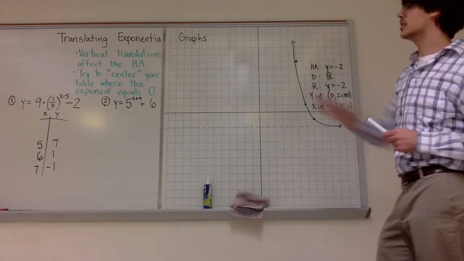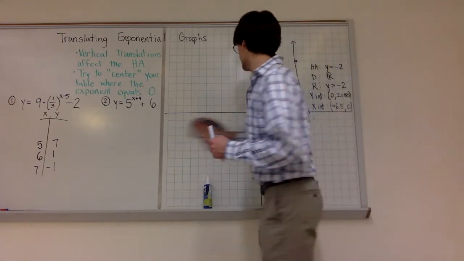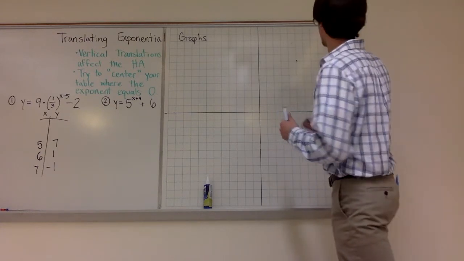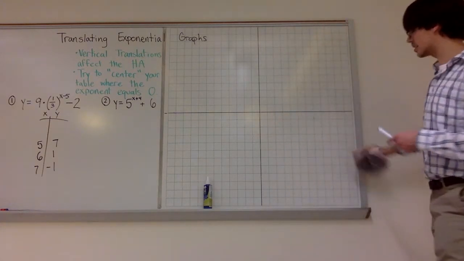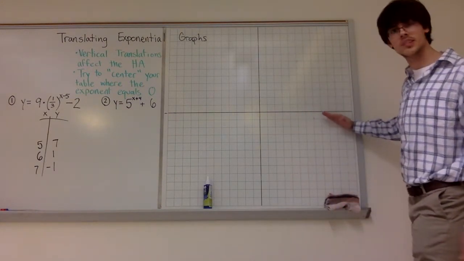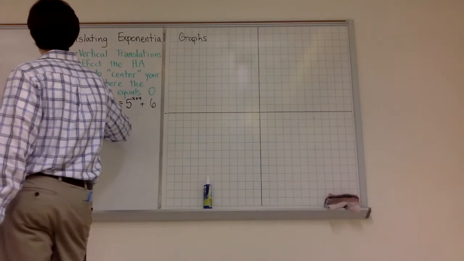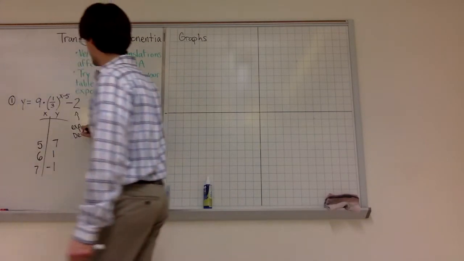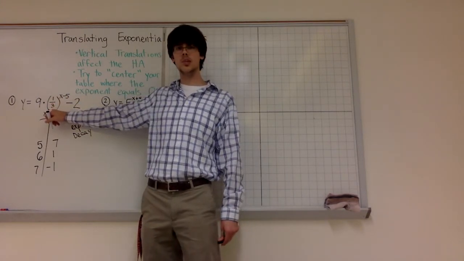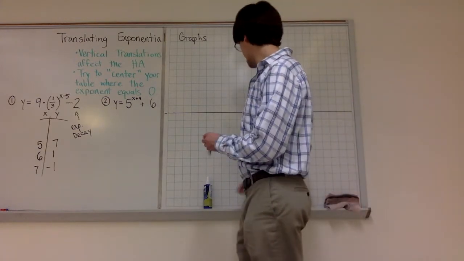We have one more example in this video, and it's over there, number 2. I'm going to go ahead and erase this one and give myself a fresh start here. Oh, by the way, I didn't write that on this one, but that first equation, if you guys could jot that down, is exponential decay. It was going downwards like this, so it's decay. So I'll write that maybe over here for this. And again, another way I can tell it was going to be decay is because I had a fraction less than 1 right here, between 0 and 1. That makes it decrease.